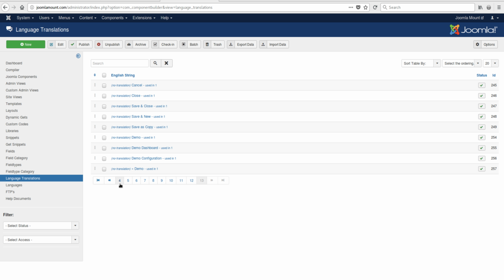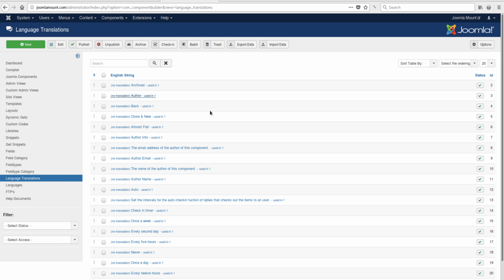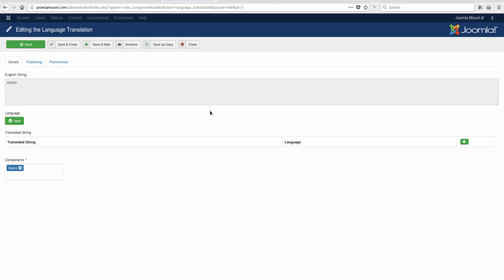Now we can go back and let's take a string that would look different in Afrikaans. So let's take author. So now here, if there's more components in which the word author is used, it will all be linked in here, and it will all be done automatically. You wouldn't need to do any of that.